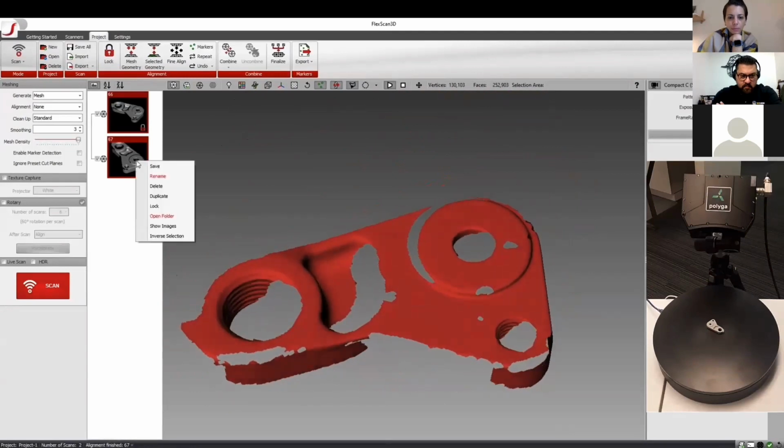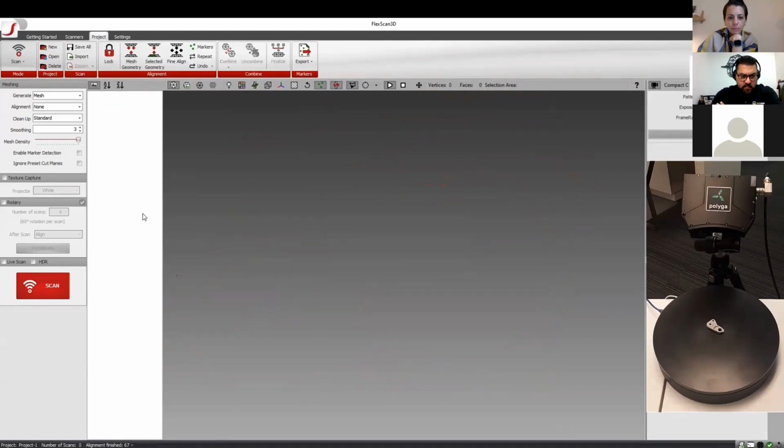I'm just going to go ahead and delete these, and I'm going to use a rotary table. The mechanical part that's sitting in front of the scanner is the rotary table, which is used to rotate the object 360 degrees. How it works is that it does predefined rotations at set intervals, and it takes scans in between those intervals. So let's say we want to do 6 scans. The rotary table will do a scan, rotate 60 degrees, take a second scan, and go on until it completes the 360 degrees. So you get the complete mesh.